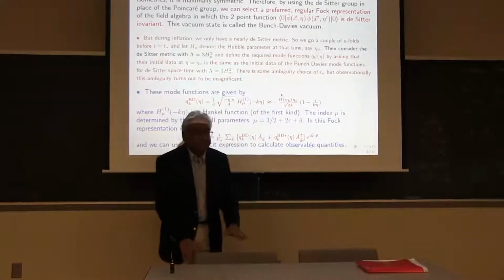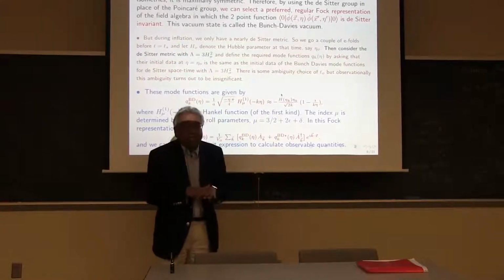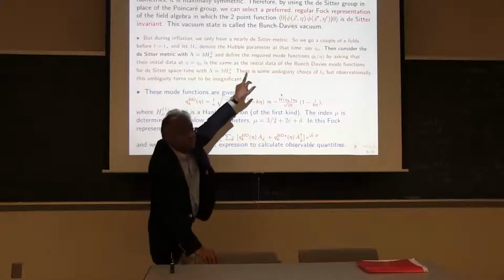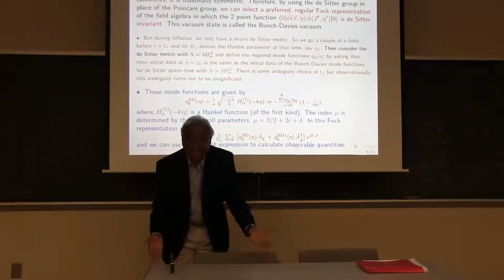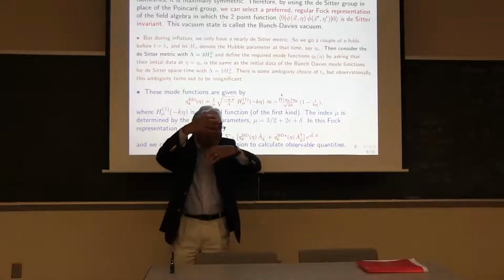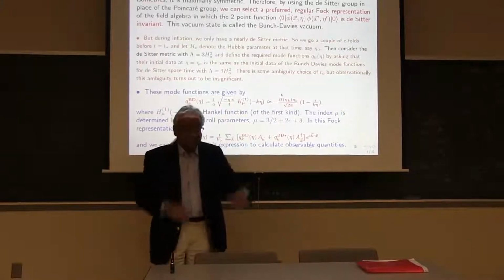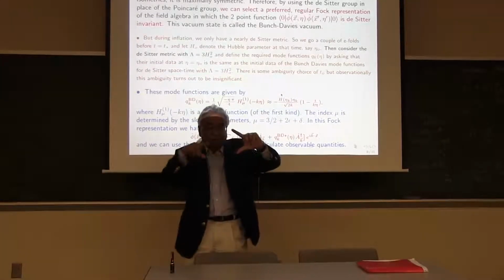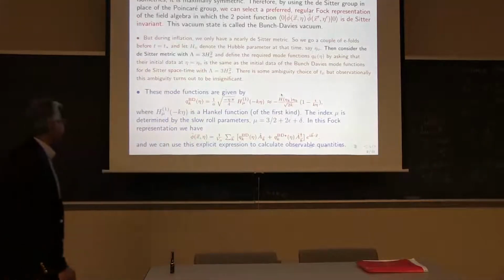So the idea is that, well, it's not exactly de Sitter, but we can pretend as though it is de Sitter as far as the selection of the state is concerned. Once you have chosen the state, in the Heisenberg description, the state is the same. It's the field operators which evolve in time. Therefore, there is a mixing of positive and negative frequencies, and then the correlation functions, the 2-point functions, will depend on time. And that is what we're calculating.